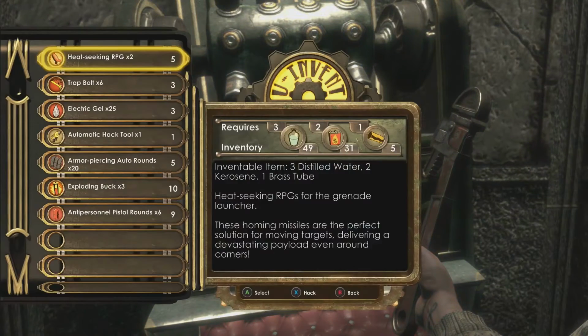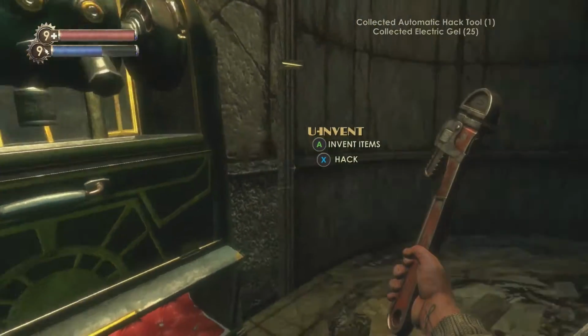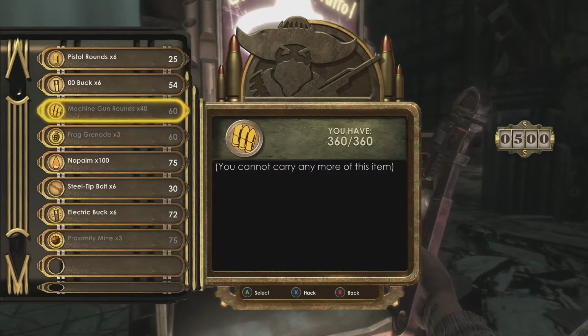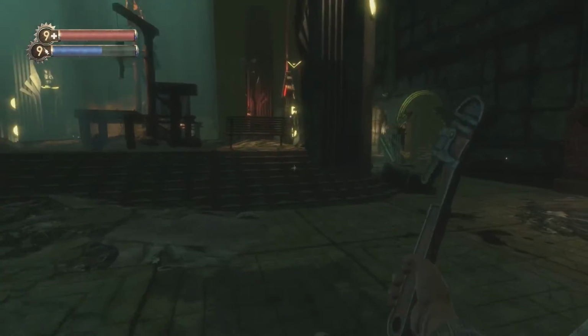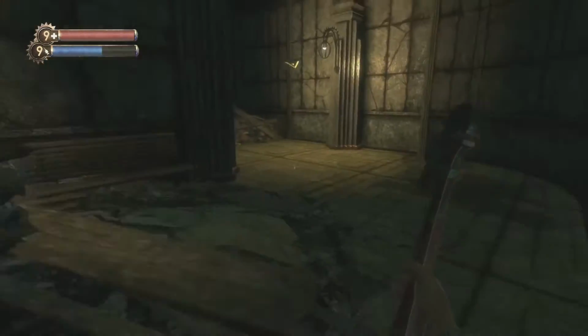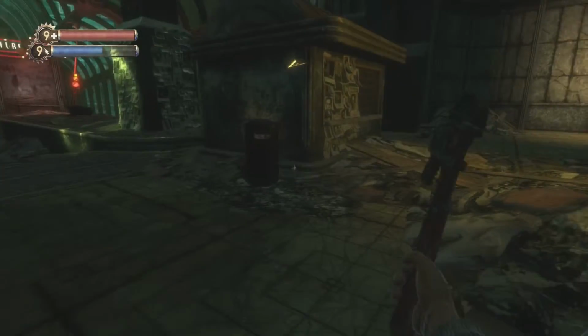Do we need to invent anything? Auto hack tool for sure, more electric gel for fighting daddies. And do we need to buy anything? No. I think we're good. I think we can continue on. Through what is this? Hestia? I think.